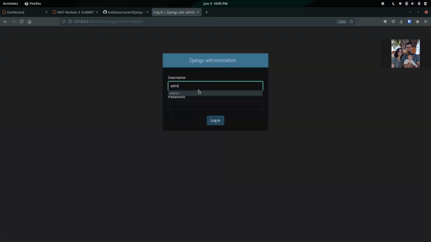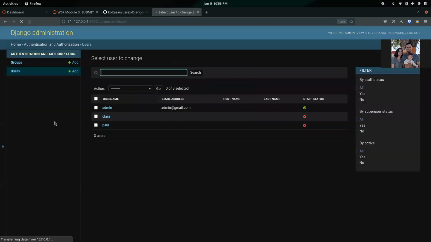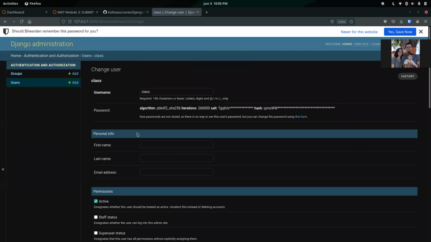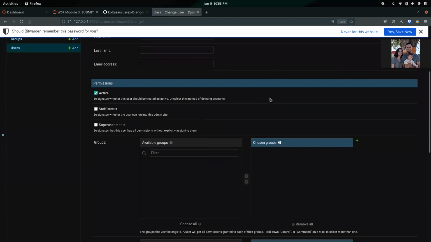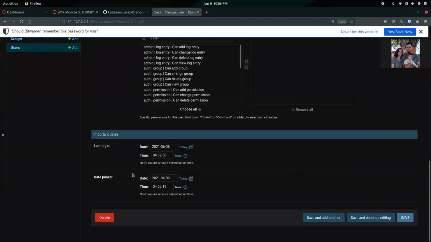So if I log in here, it brings me to this page and I can go to users and I can see there's my admin account and then this class user that we just created, and it already hashes the password and takes care of that encryption, lets me know what permissions it has, and its login activity.